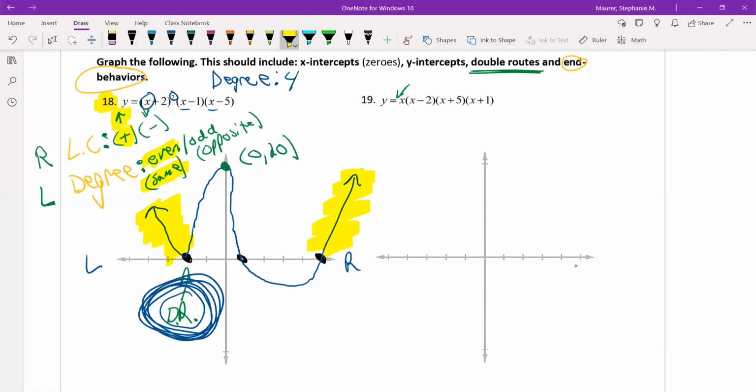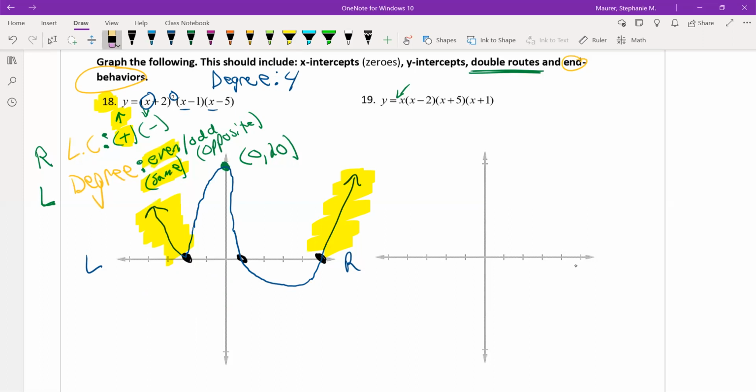So you can do the end behaviors up front and kind of determine the 2 end behaviors and then start weaving in and out. Or you can start with the right side, do your whole graph. You saw me do the whole graph. As long as you don't forget about double roots, you'll be fine. So start weaving through all of your points. And then at the very end, look at your end behaviors on the left side and determine if it does in fact match. So again, we went through that process at the very end saying, what's my degree? My degree is 4, and therefore they should be going the same direction, and sure enough, they are.